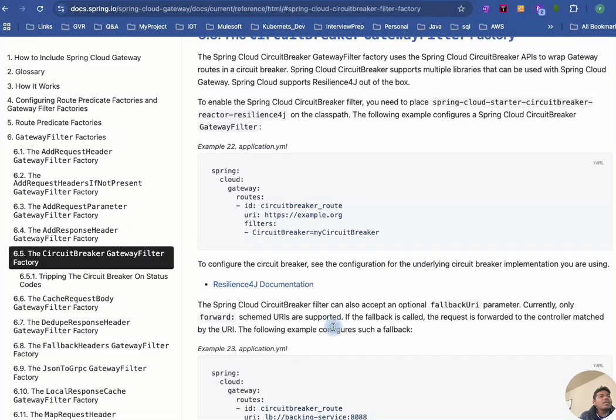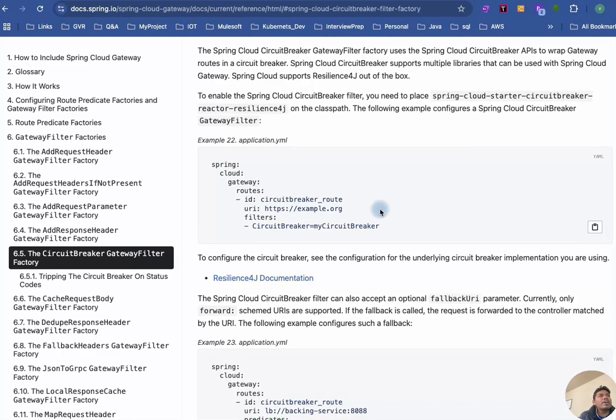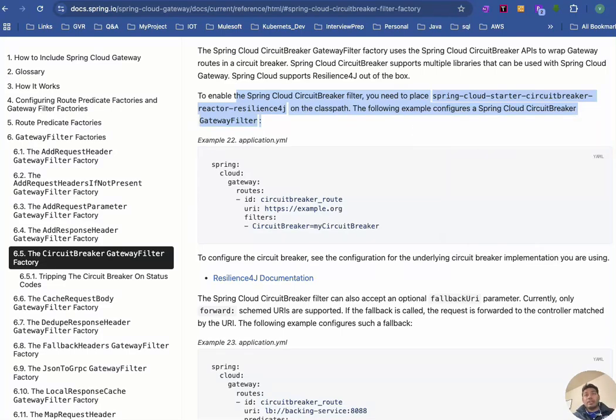It takes some time, but we'll have to find out what it exactly means. We can just park this on the side because this is a very standard question, circuit breaker.